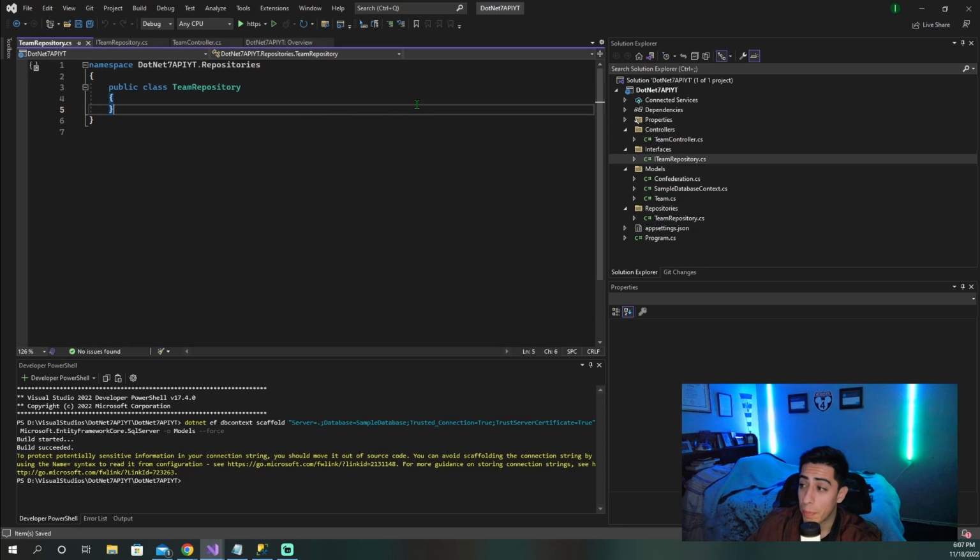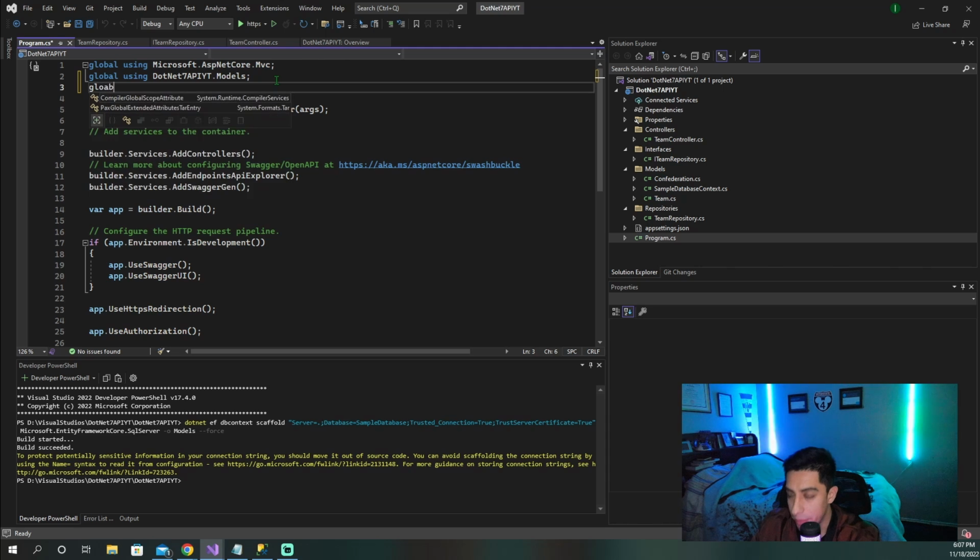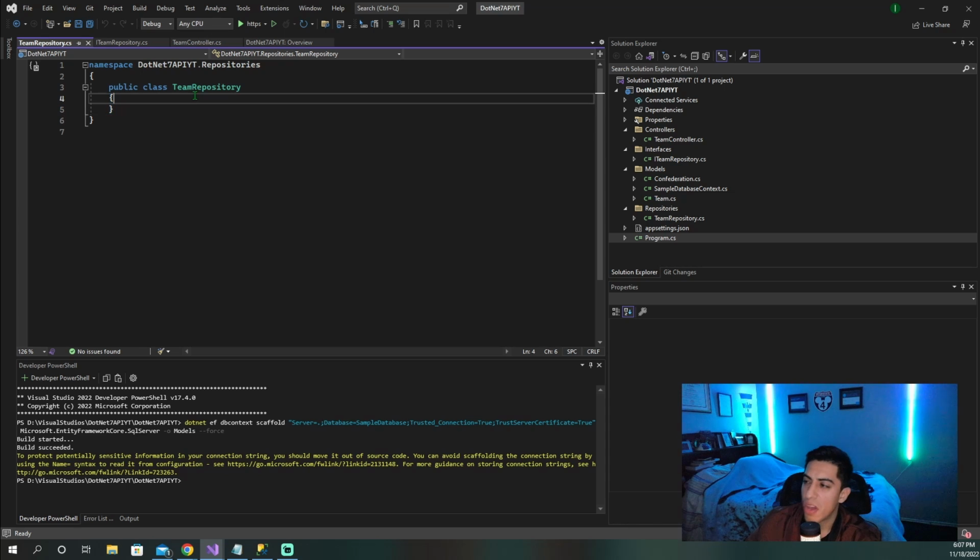Now we're at our empty repository. First thing is I'm going to also go and in our global up here, I'm going to go and stick Entity Framework Core because we're going to be using it and I'd rather just have it globally there. Also, in the case that we were to have more repositories and had more controllers in this API, it would just make sense to have it globally and using it there. Why would I need it in every single repository declared?